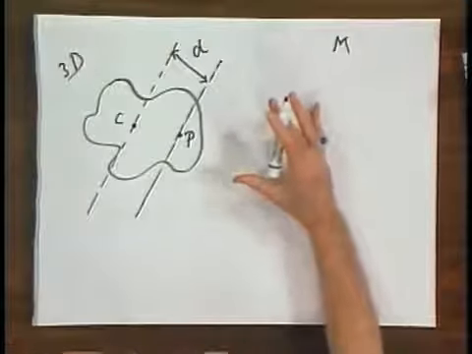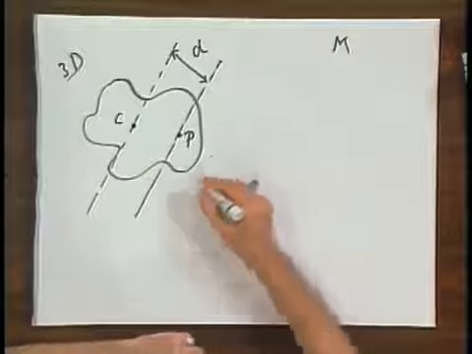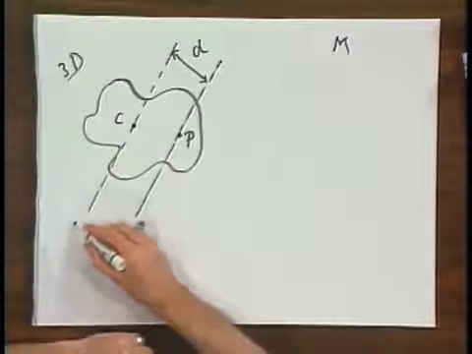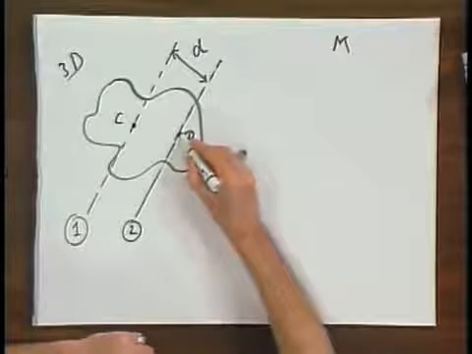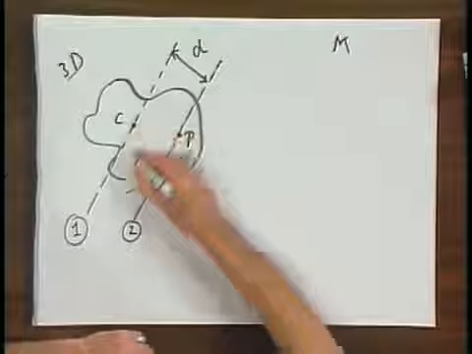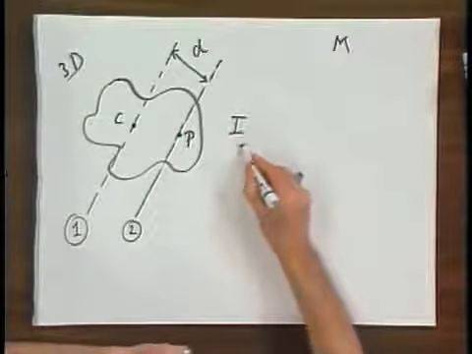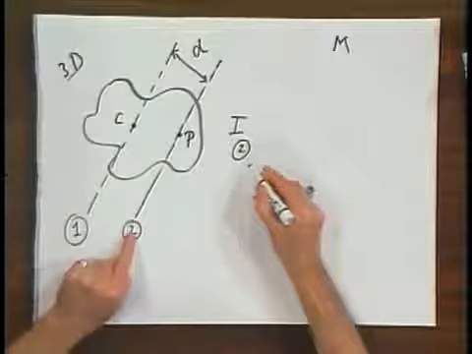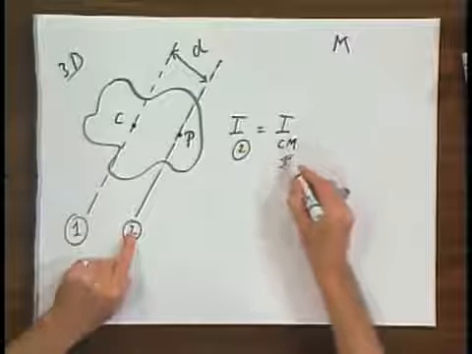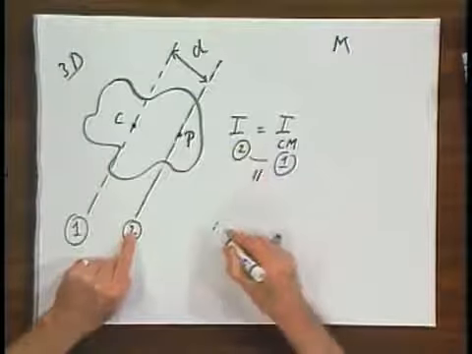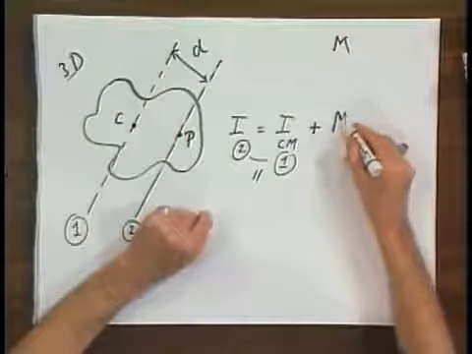The parallel axis theorem now tells you, and I give this to you without proof, that if I call this axis 1 through the center of mass, and I call this axis 2 through point P, parallel to this axis, it's very important that they are parallel, that the moment of inertia about axis 2 is the moment of inertia about the center of mass axis 1, and these two have to be parallel. And now I have to add md squared.